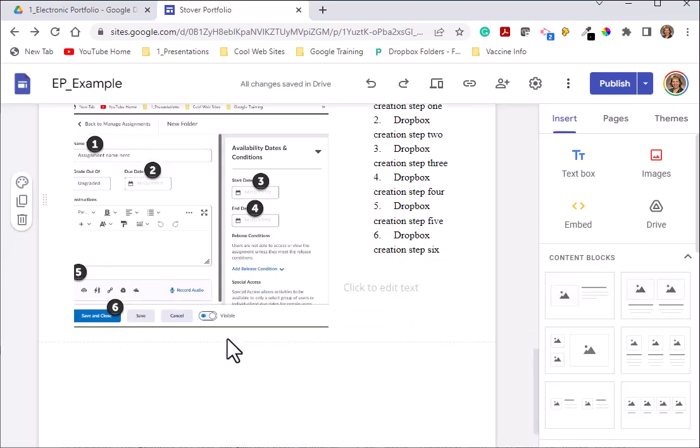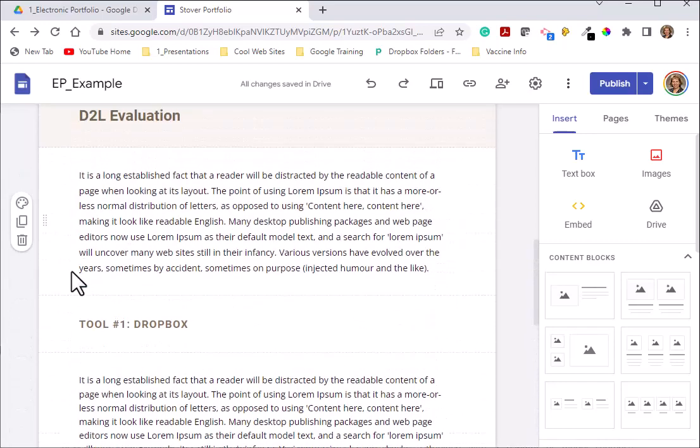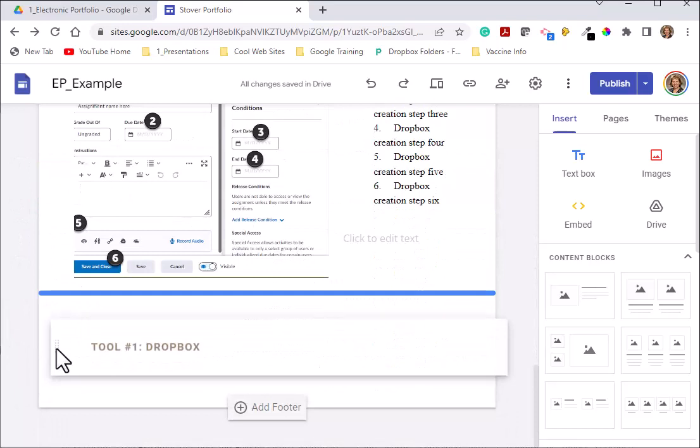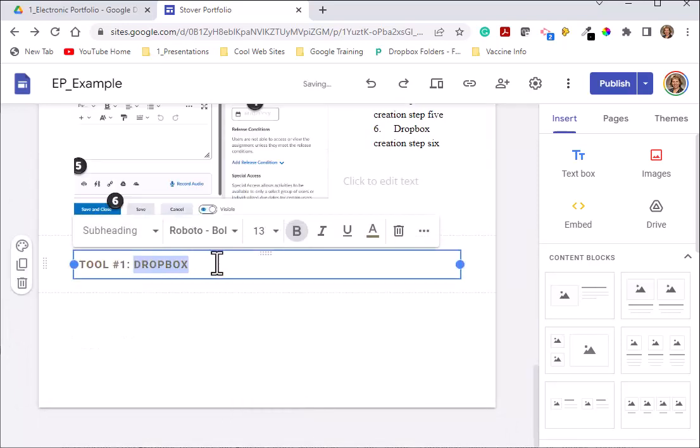So you would continue. Now, you want a similar look and feel. So what I usually like to do is duplicate these and then drag it to the bottom. And this is going to be toolbox tool number 2. And I forget the next tool. Let's say TBD, put the next tool.